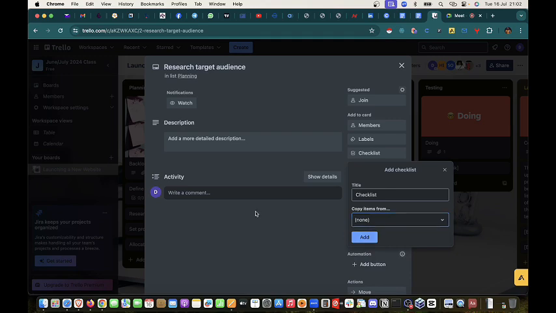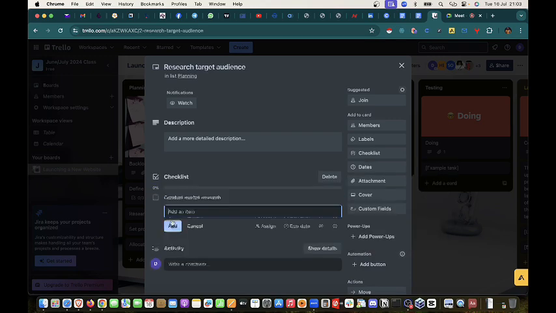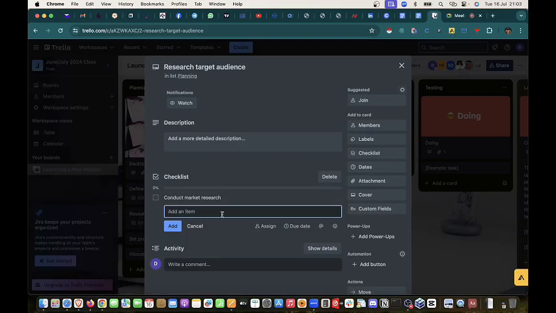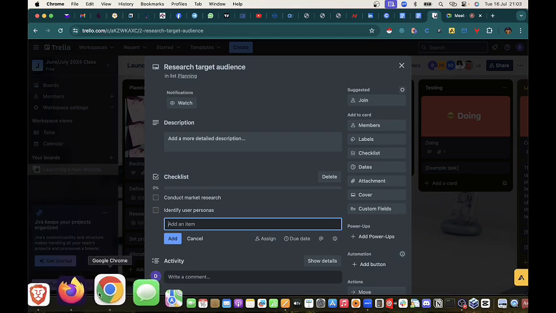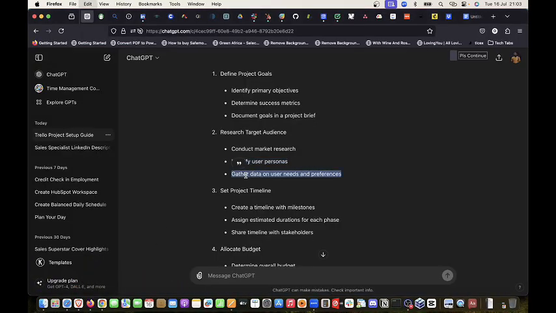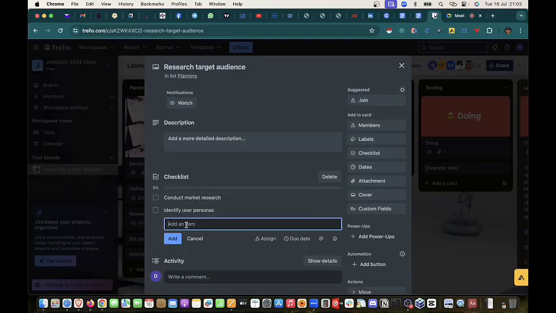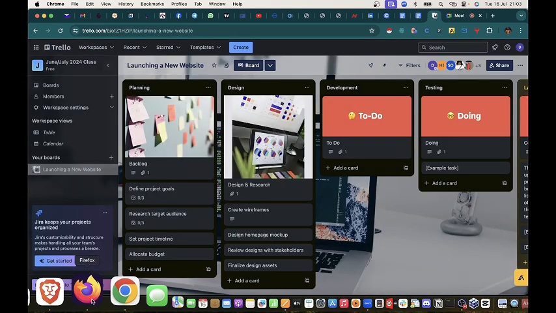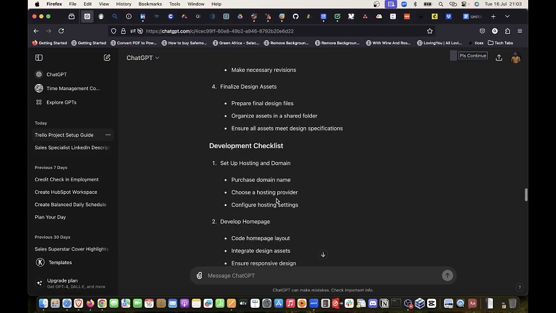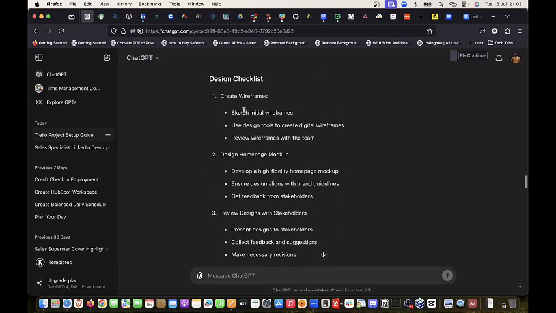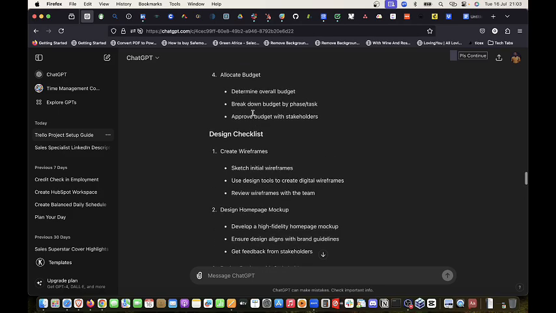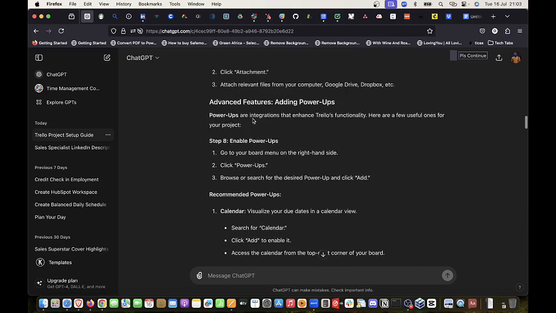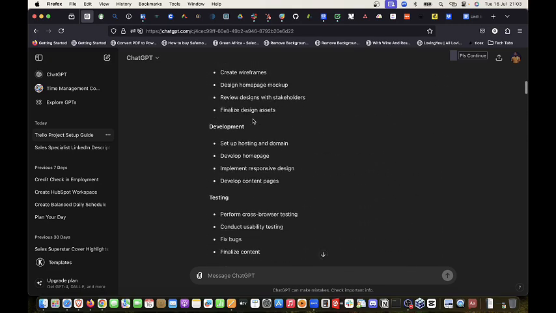So I want to create new checklist, add this one, copy the next one, and then add as well. Copy the last one. This is all we can do on this checklist, and add. Now once I'm done with this, I can now assign this tool. Let me see if there's any other thing. Okay, there is nothing else here. So let's move over to the main project we are working on and still continue following it step by step.